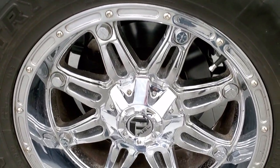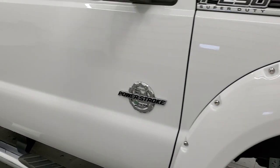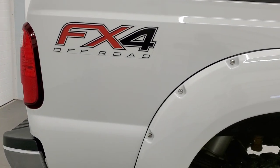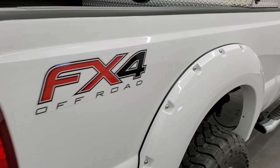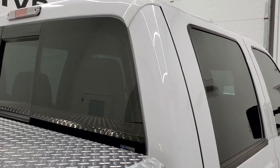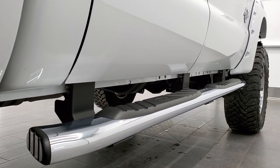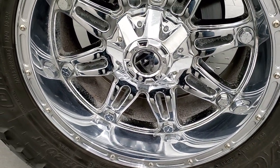Passenger side rim — no scuffs or scrapes. As you go down this side of the truck, take note of how clean the body is, how reflective and mirror-like that paint is. We take these HD videos so if you are far away or cannot make the trip, but you're still interested in purchasing the vehicle, you can see the truck, hear the truck, and have confidence before you even get here — absolutely no surprises. That's why we offer the Summit Auto Fast Pass option in the upper right-hand corner, where you can apply for financing, get pre-approved, see a payment quote, even appraise a trade, all from the comfort of your own home — so when you get here, all you've got to do is drive the truck, love it, and be all set to go.